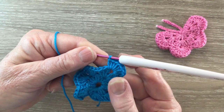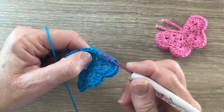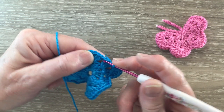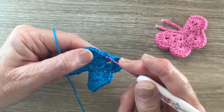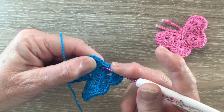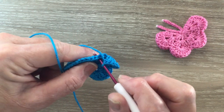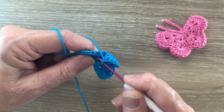Now that's my 8 double crochet done. Now I'm going to work a single crochet into the space between our 2 shell parts. So this part here, we've got 3 double crochet after our space. Then we work a single crochet in there. A single crochet is a double crochet using UK terms.